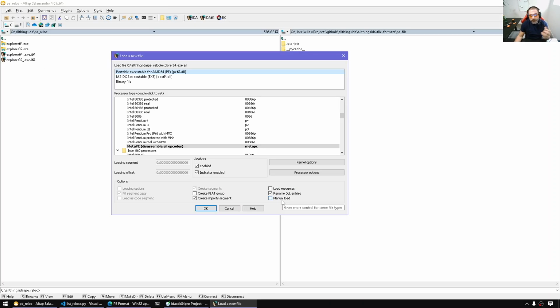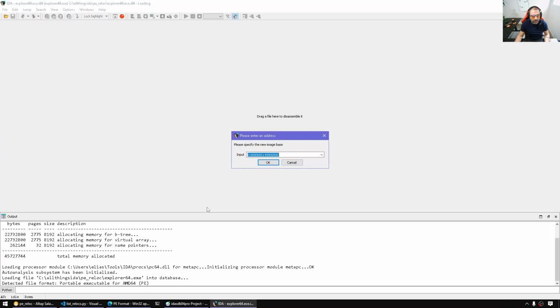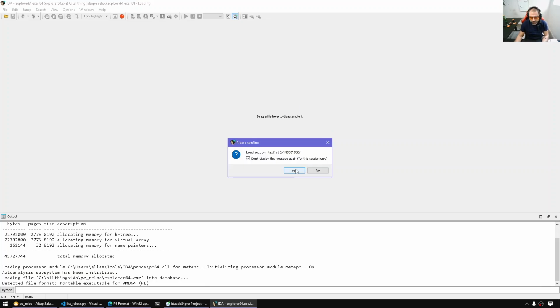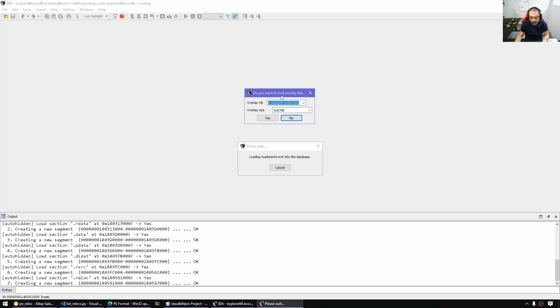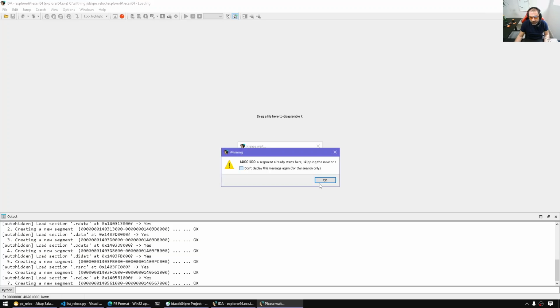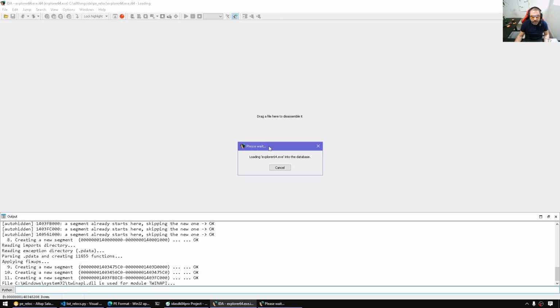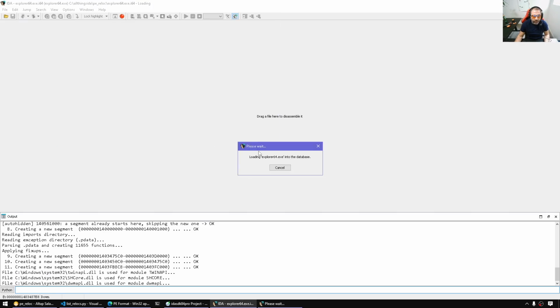Now if we were doing this from memory, we will have this information already in the module memory. Everything will be mapped, but since I'm not gonna be doing this in the debugger, I load this file in manual mode. This is gonna let us specify the preferred base, and then it will ask us to start loading the sections. This is the overlay. That's probably the signature part in the PE file. Load the header. This is the most important part, at least for our script, so we can also inspect the database. It also asked me to load the P data and so on, topic for the future.